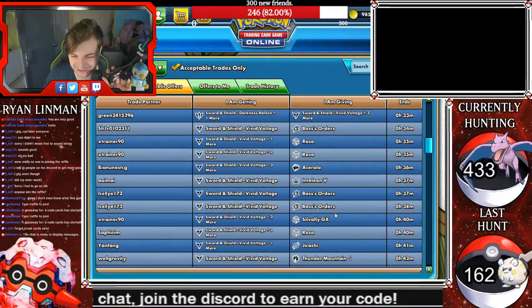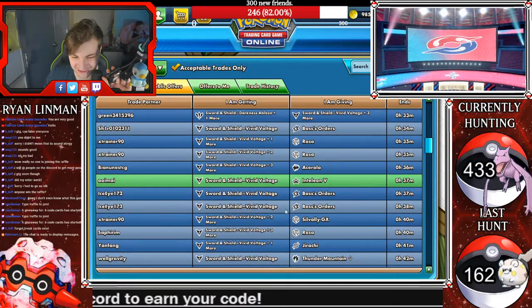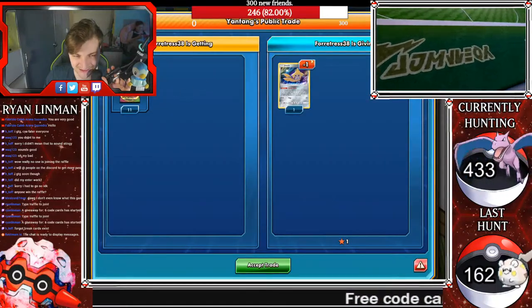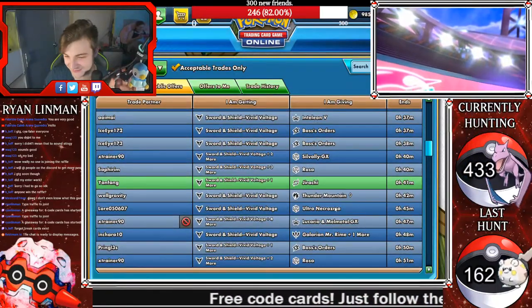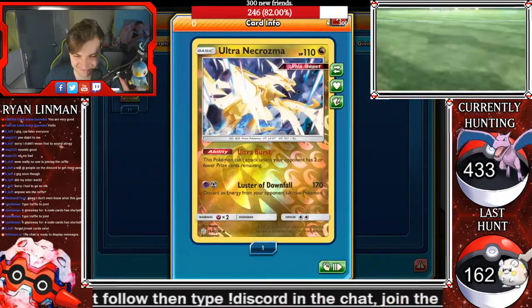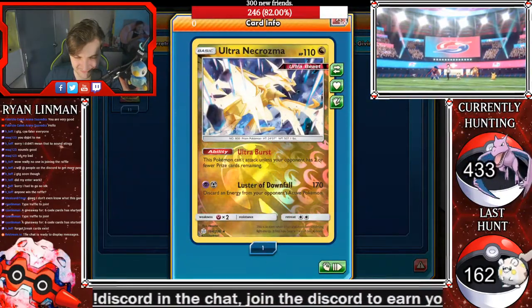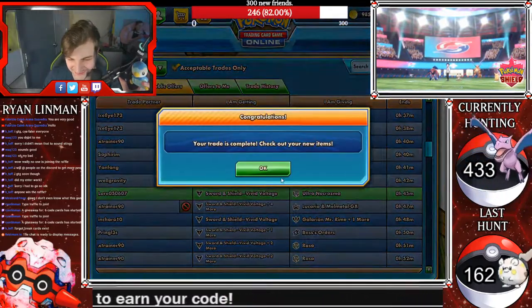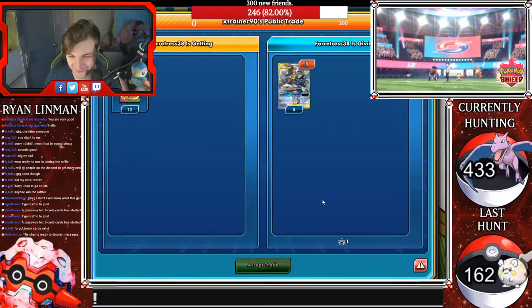Rosa, Acerola, Inteleon, Boss's Order. Silvally, Rosa, Jirachi. No, man. That Jirachi's worth way more than that. I promise it is. What? I will happily take that trade. Thank you very much. Carion Melmetal.